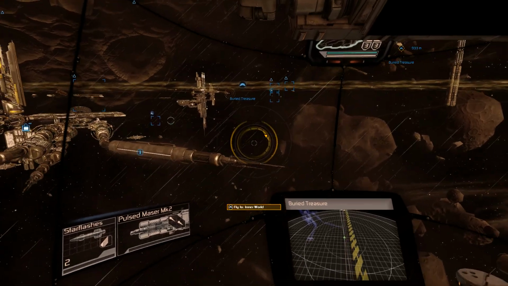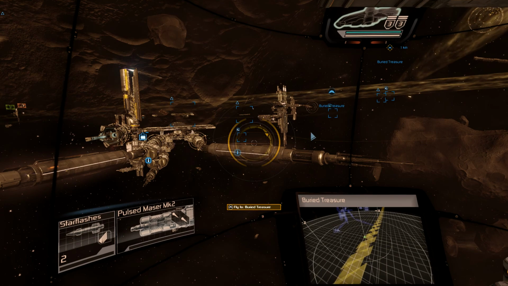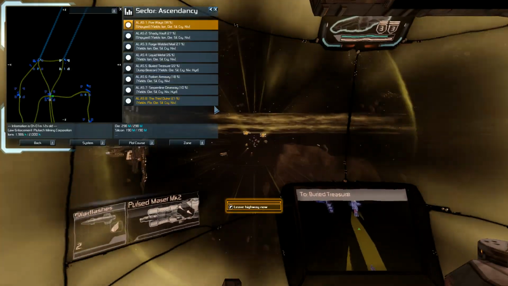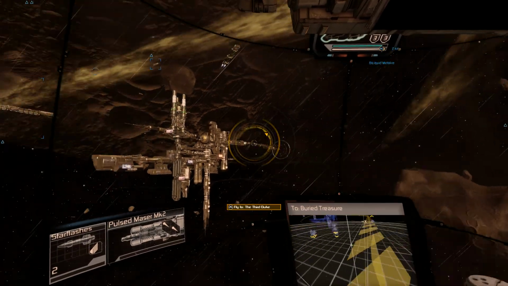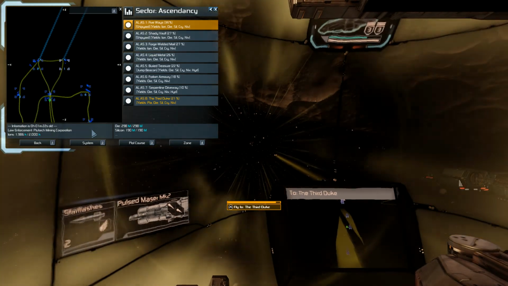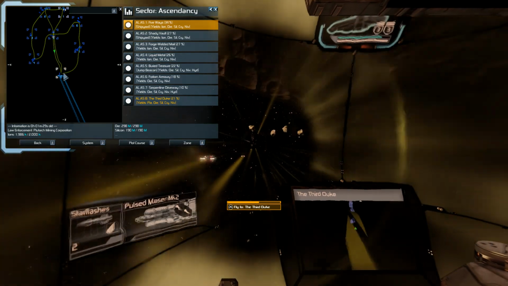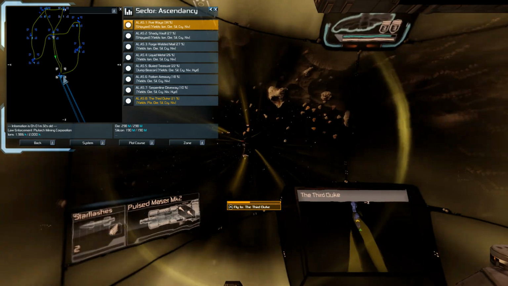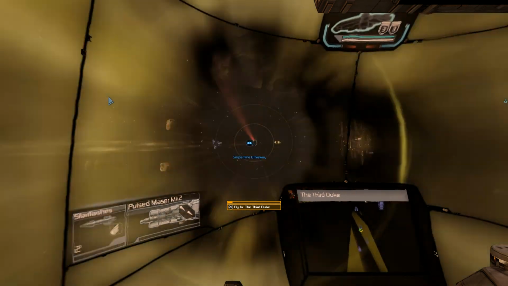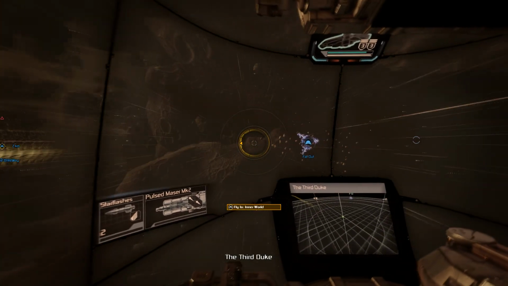Alright. So now we want to go to the third Duke. So if I just plot my course there, then it will tell me which highway I should take, which is this one. No, that can't be right. This is much quicker, this one. Huh. Weird. Awesome. Then we'll just take this one here, the far out one.